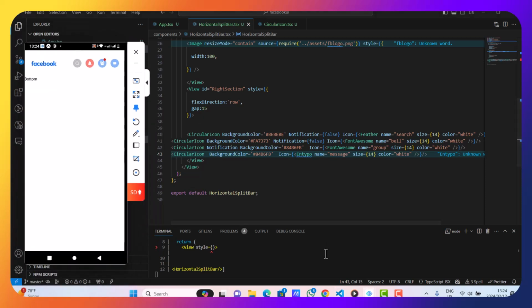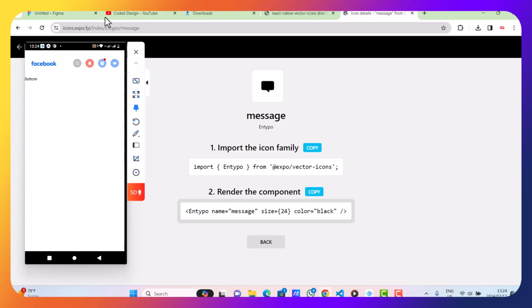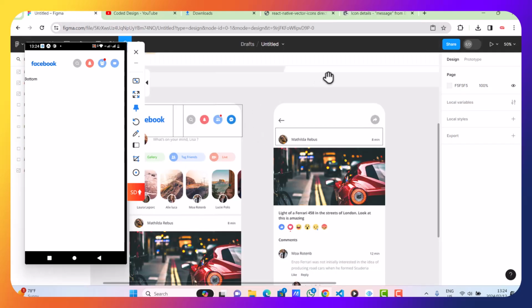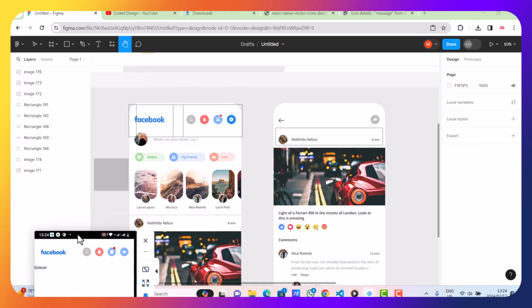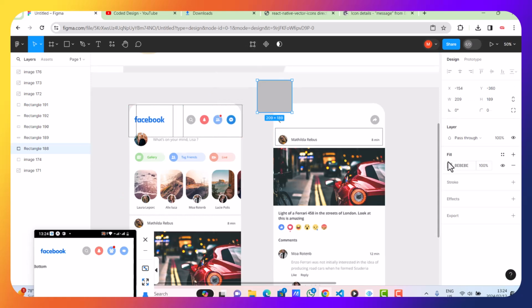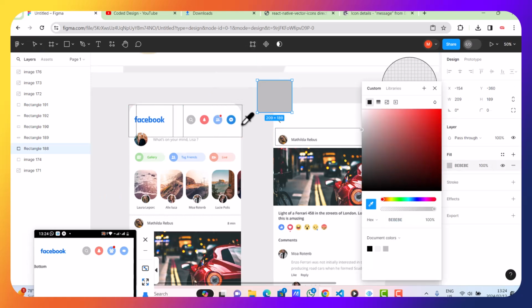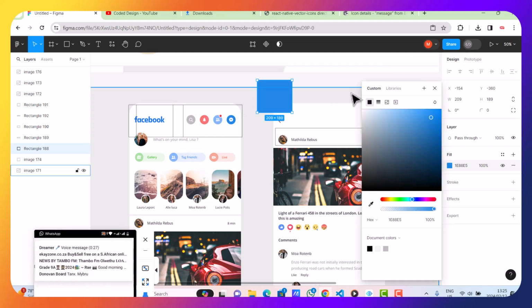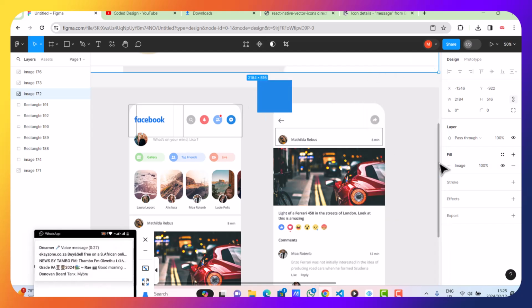In terms of the color, let's go to Figma and sample this color. Let me move this, and take this square here, and then let's sample this color.